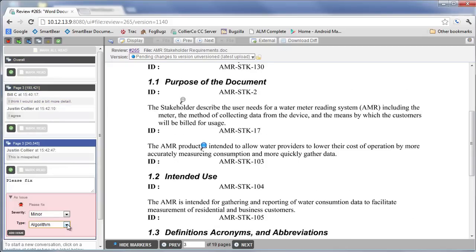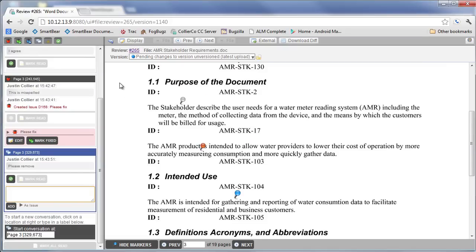You can also flag issues within the document. These flagged issues are items that the author must address before the review can be closed. Issues can contain custom fields which need to be filled in as part of the issue creation. You can modify the default fields and can create other fields to meet your needs.